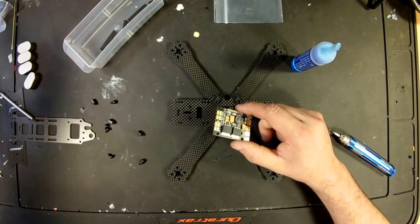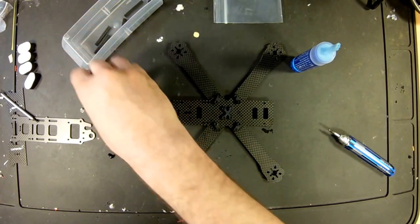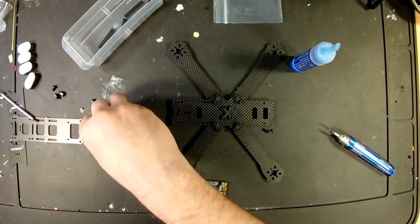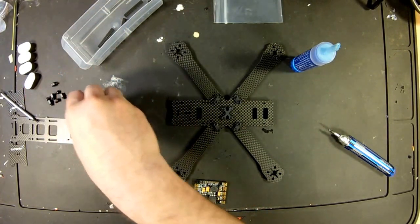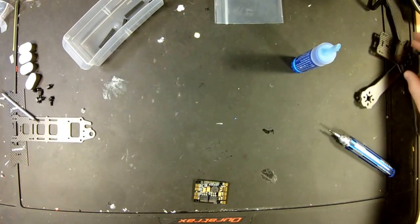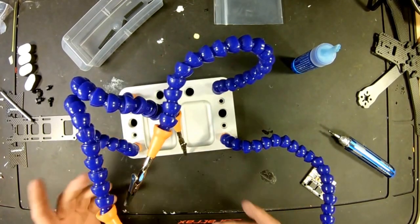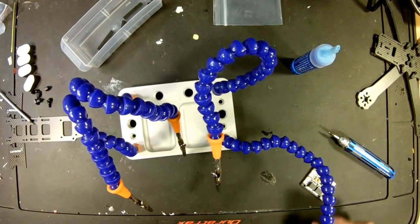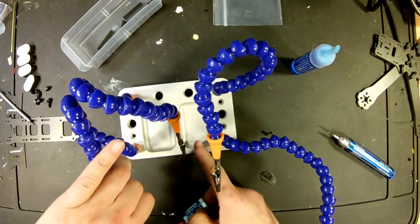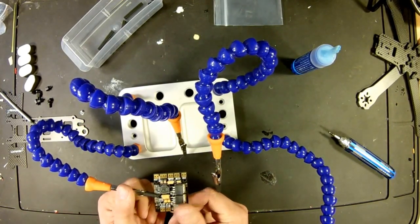And like I said before, beginner videos, that's not really what this is. I apologize, but I don't really want to sit here and teach you how to solder. No offense. So if that's something you need, there's all kinds of videos. This one is more for pretty much just showing you how I build my quadcopters.